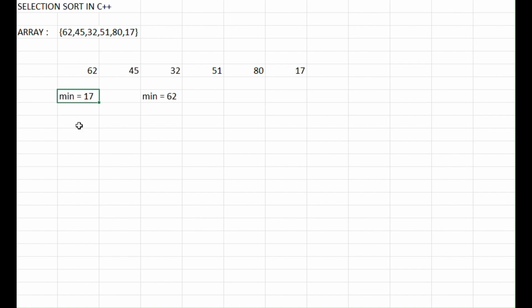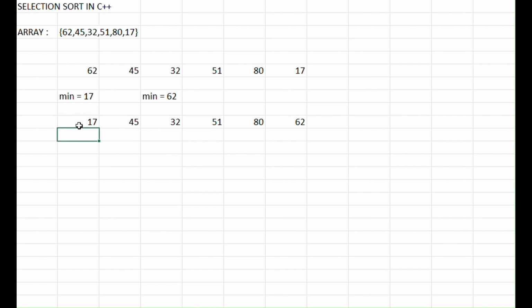So we are going to interchange 17 and 62. So 17 will be placed over here, 45 will be here, 32 will be here, 51 will be here, 80 will be here, and 62 will be placed here. So this is the result of our first loop.